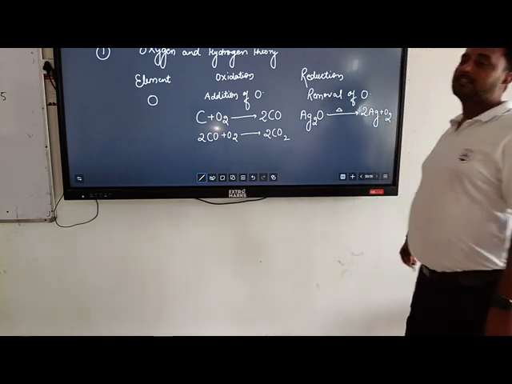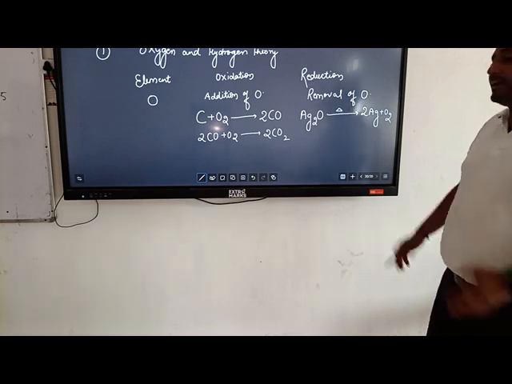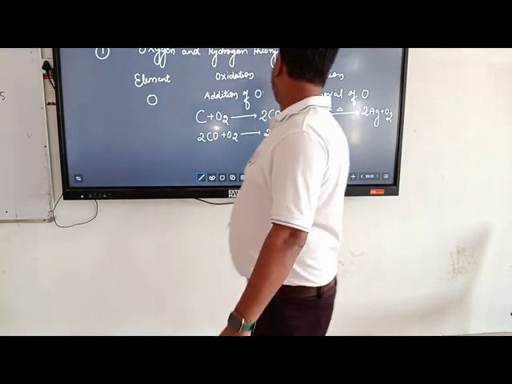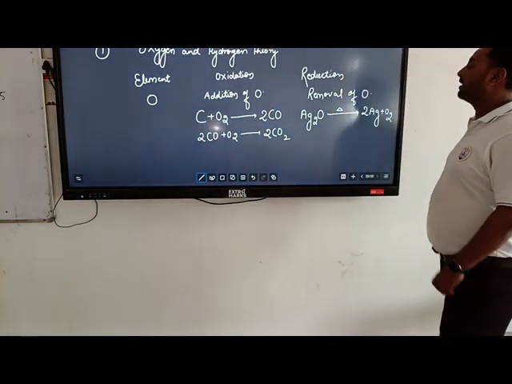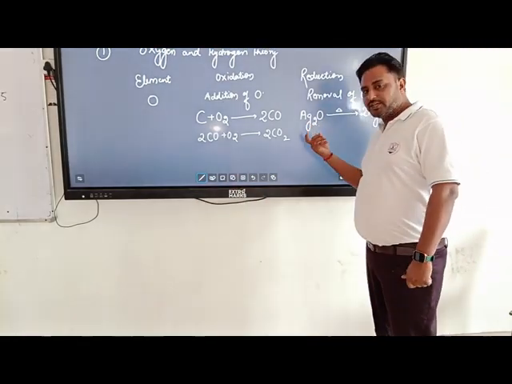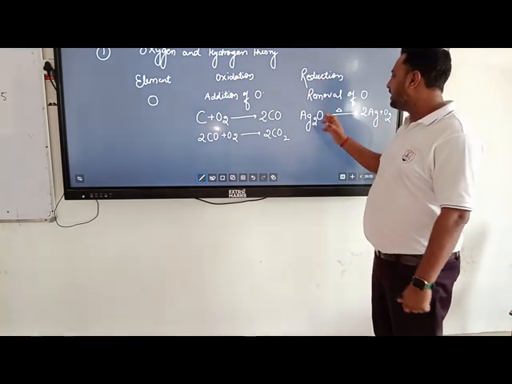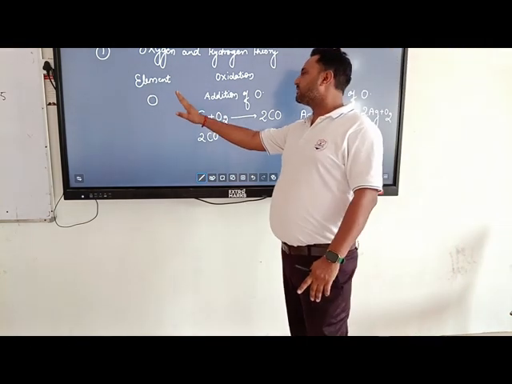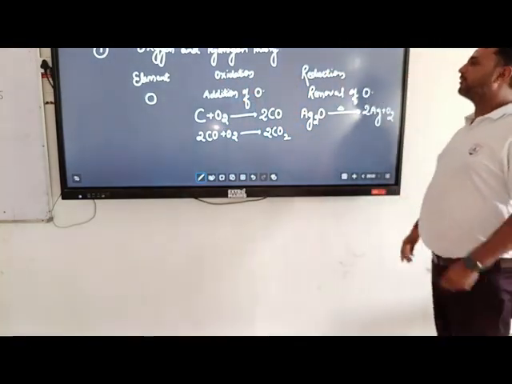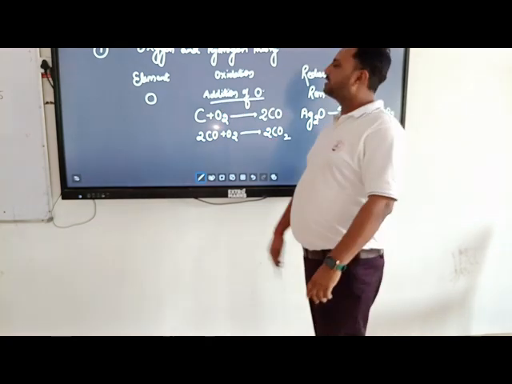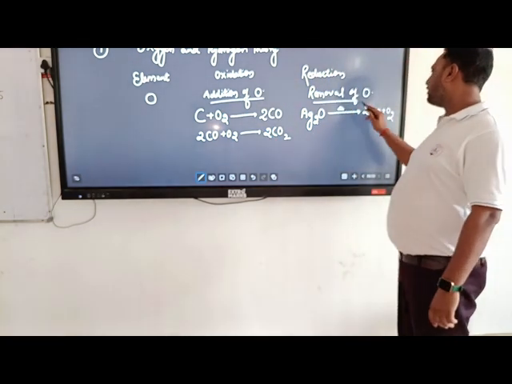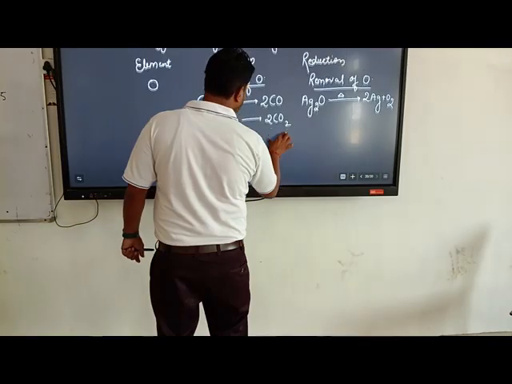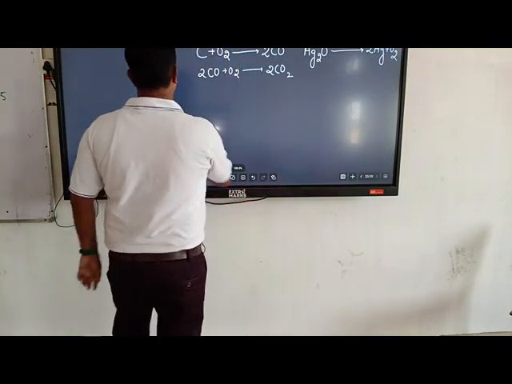So when silver oxide is heated, in the reactant there is oxygen associated with the silver, but when it is heated, it loses oxygen to form silver. So in this reaction Ag2O loses oxygen, so this is the reduction of silver oxide. So the first concept is according to oxygen, according to which addition of oxygen is oxidation and removal of oxygen is reduction. Now moving towards the next concept, which is according to hydrogen.